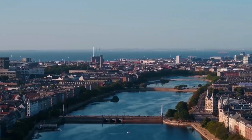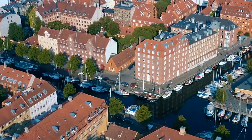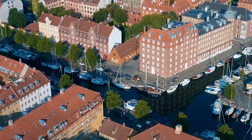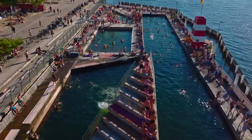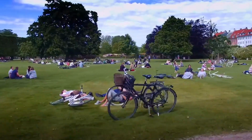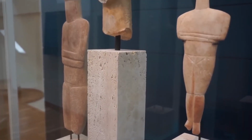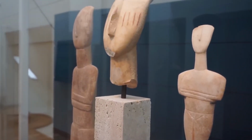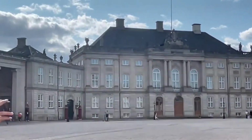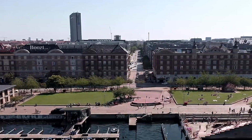Did you know Copenhagen consistently ranks high on the happiest cities list? This city boasts the most relaxed and friendly atmosphere that tourists can experience firsthand and enjoy the city's focus on sustainability and green spaces. Copenhagen flaunts a rich cultural scene with world-class museums and historical sites. From Viking history to modern design, there's something for everyone to enjoy in this breathtaking city.